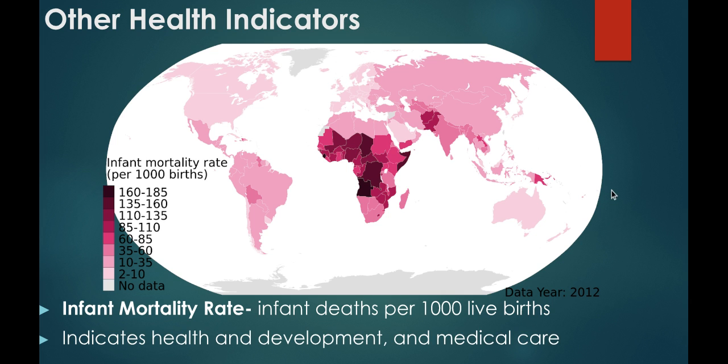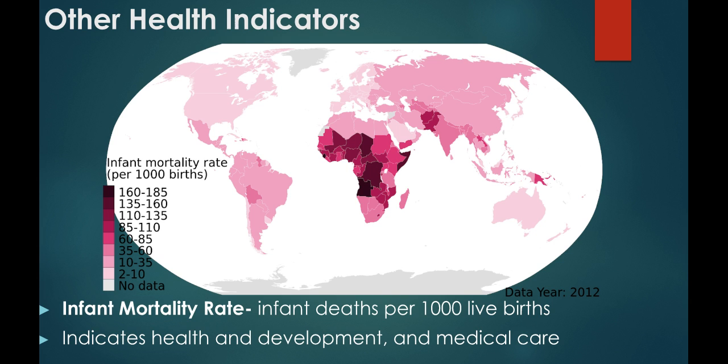So we want to look at ways to see how healthy a country is. One is infant mortality rate, the number of deaths per 1,000 live births, and it's our way of seeing the development of the country. You would imagine it's going to say something like how many hospitals there are. That's always a good indicator of how healthy a country is, and you can see here, the darker the area is, the more infants die per 1,000 births.